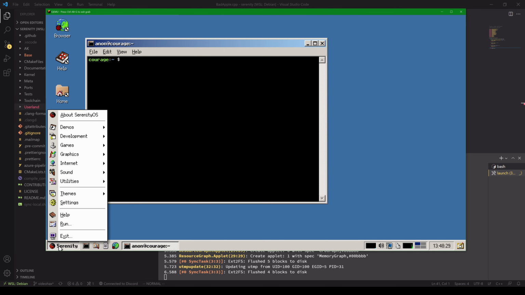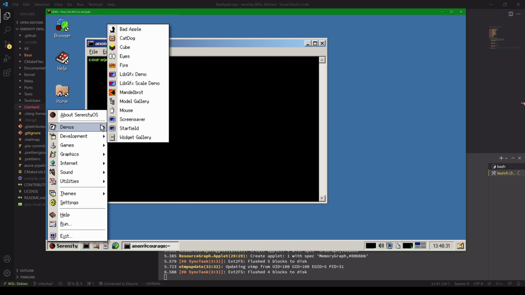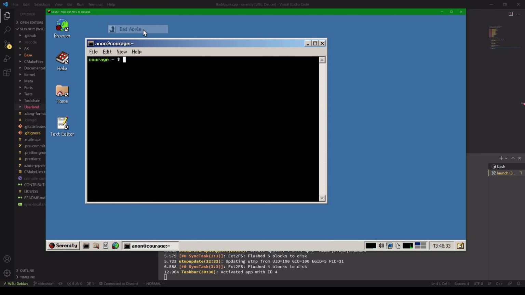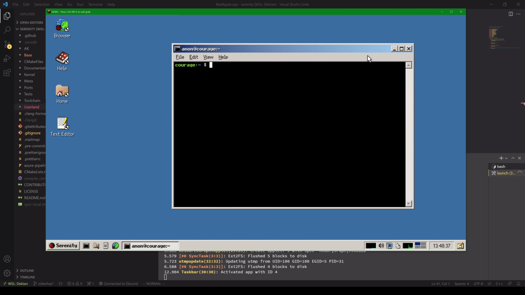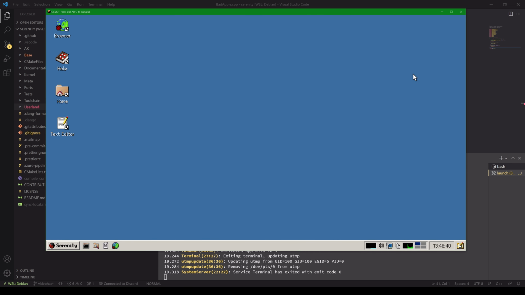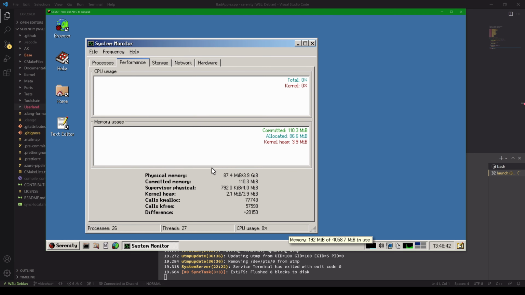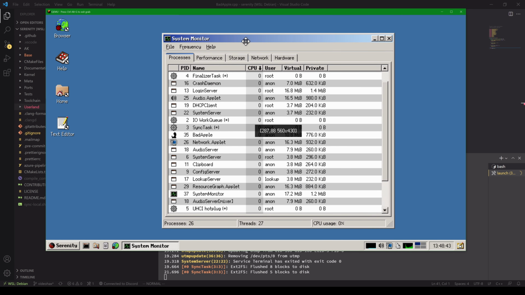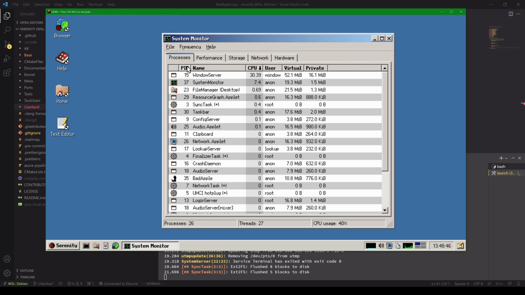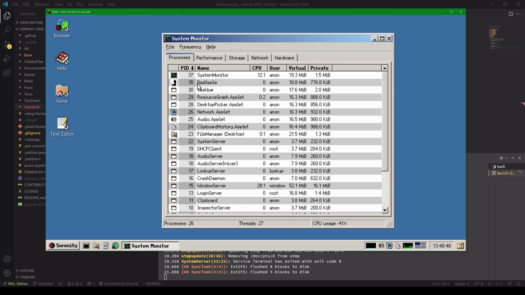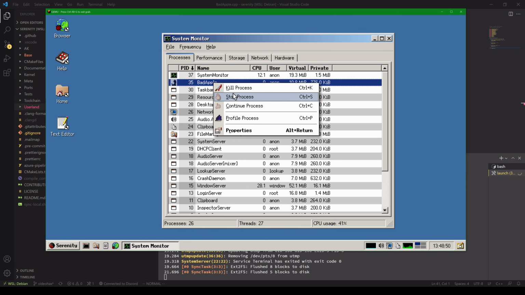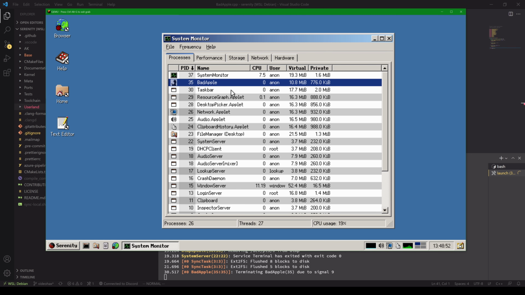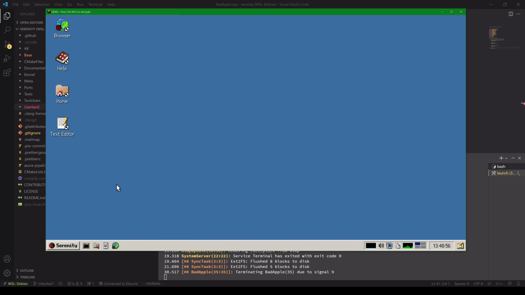Very nice. And now let's see if we have a new demo. It seems like we have a new demo, except it doesn't show up because we have not told it to do anything. Let's see if it actually appears here somewhere. It does, and we can probably kill it. And it disappears. Okay, so that's actually good.